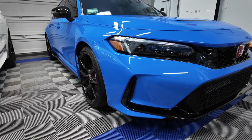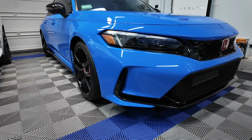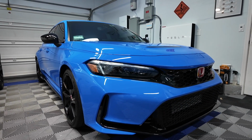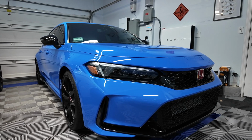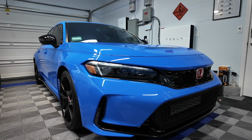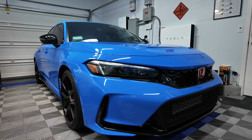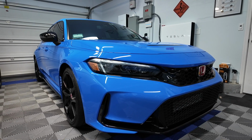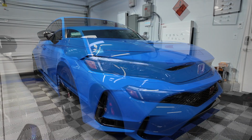And like I said, I'm going to talk more about this break-in since I'm already here. I went with, here's how I'm going to break in the car. And everybody has their own style. Some people are like, you know what, drive it like you stole it. As soon as you leave the dealership, no worries. I'm sure that method is fine. I see some people babying the car, hit the mileage mark, then all of a sudden, balls to the wall. This part's fine too.